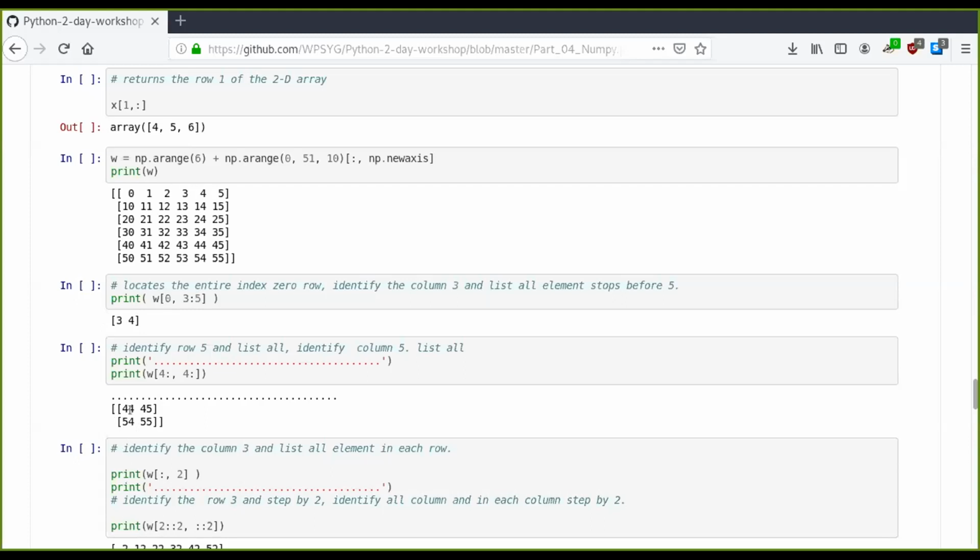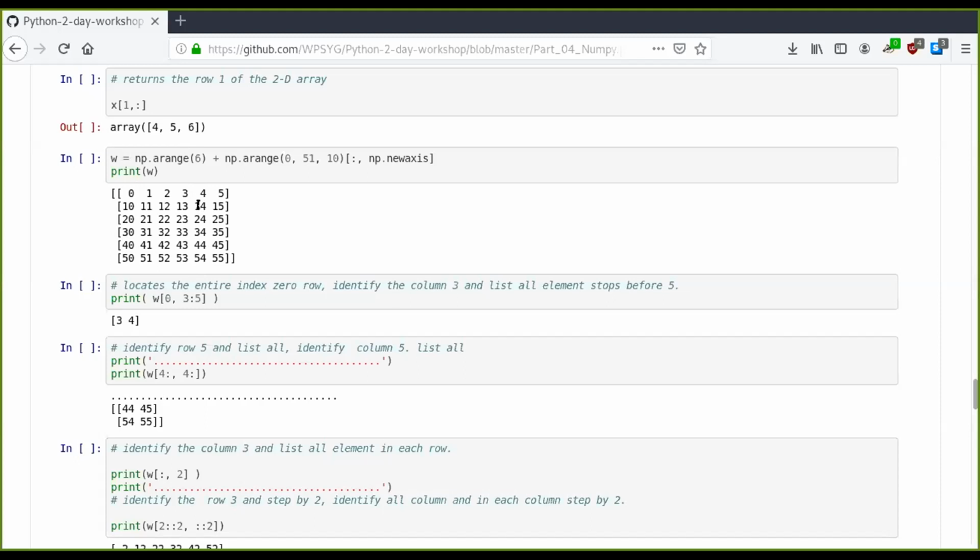Now, assuming I want to locate this 44, 45, and 54, which we can see from this side. What you do is, I want all the elements on this row, which is 4. In the actual sense, when you count normally, it will be 5. So 0, 1, 2, 3, 4. All right. So on this row, I want each element to the end. So I locate this row, which is 4, but on the column, which is also 4 here, I want all the elements till the end of the column.